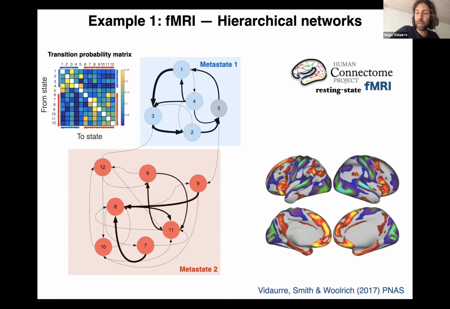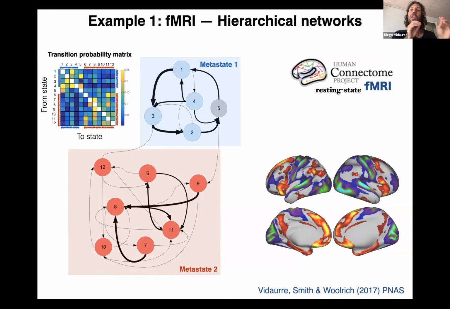So there is quite a strong property on the temporal characteristics of these networks that we pulled out with this model. We can look at the spatial properties of these groups of networks, and we found that one of these metastates is characterized by regions related to high cognition, like, for example, the default mode network, which is supposedly related to introspection and reflection, or language networks, or attentional networks, whereas the networks that belong to the other metastate were more related to sensory motor functions.